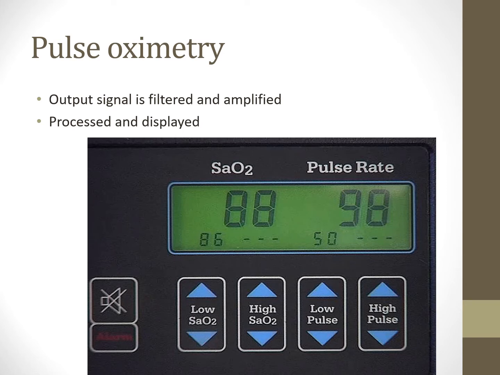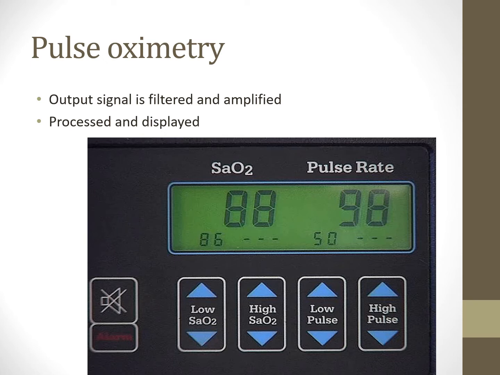Pulse oximetry. The signal that they get is filtered and amplified and put onto the machine, and that's where we get the display. I put one of the older signals here just for nostalgia's sake. I love the old looking signals, classic green look. With this patient, you could actually set their alarms here too. The low saturation alarm is 86%. So this might be an emphysema patient, right? With a heart rate alarm level of 50. So this person might just run a lower level. Those are the alarm levels in there.